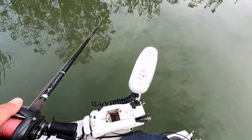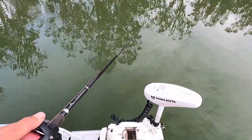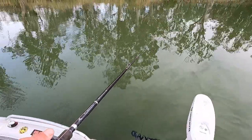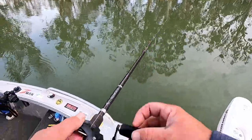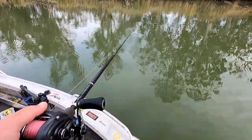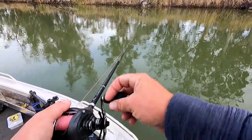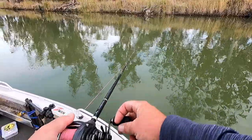So one huge thing that I'm big on is not pulsing the electric into the snag that I'm fishing. I think the cod really hate it. So I always try and manage it so that I don't send a pulse of water into the snag, because I'm sure they can feel it.